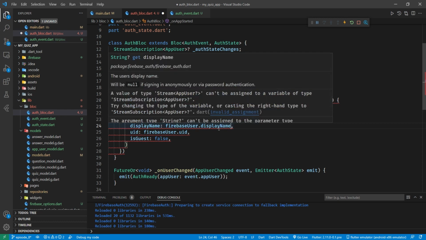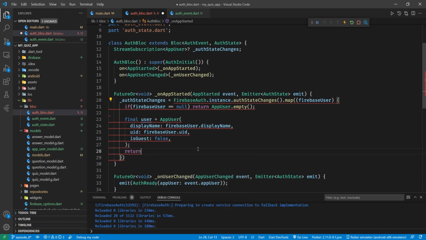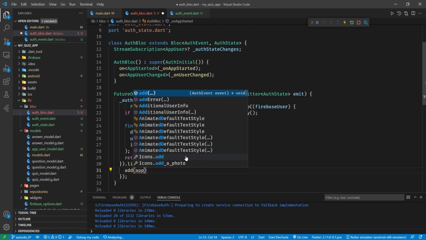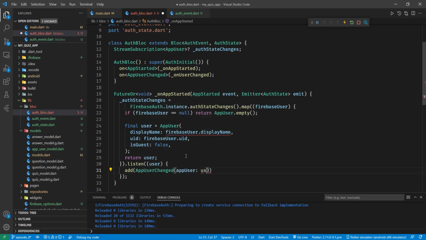However, that could be null. However, what we're going to do is we'll come back and fix that in a second. Let's just return our user. And then we want to listen to that, where we get a user. So from all of this, we're getting a user out, either an app user empty or an app user. We're listening to that, and when that happens, we're going to add an event, app user changed, and then we're going to pass in that user.